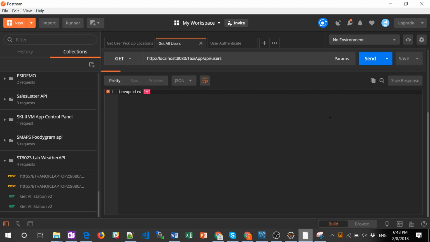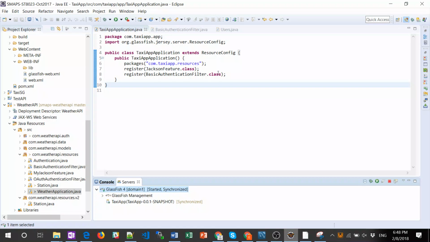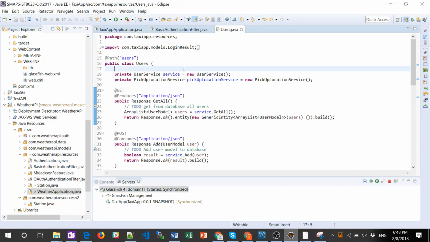So let's, yes. Okay, so it's working. We know for sure it's blocked. So right. Now I want to allow certain things. Let's see. So users is blocked. Okay.